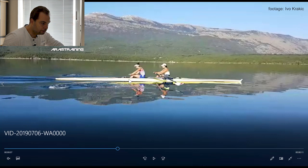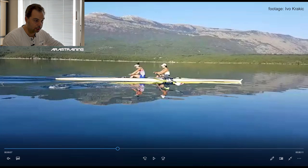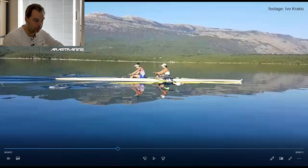At this part of the recovery, where your legs are bent — close to quarter to half slide — this is where the lower part of your back should be facing forward. It's not. The chances that it will face forward just before the catch are close to zero. There's not enough time. The only time where you can actually prepare the lower spine — the lower back — to point forward, is with the hands away.